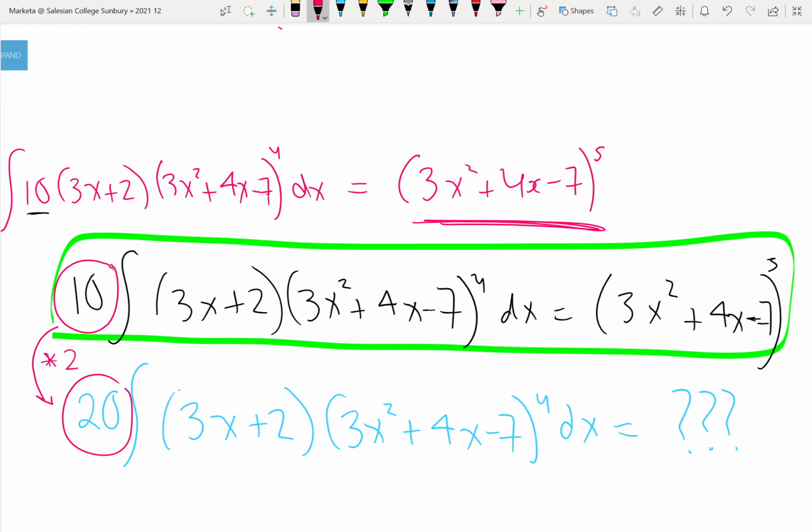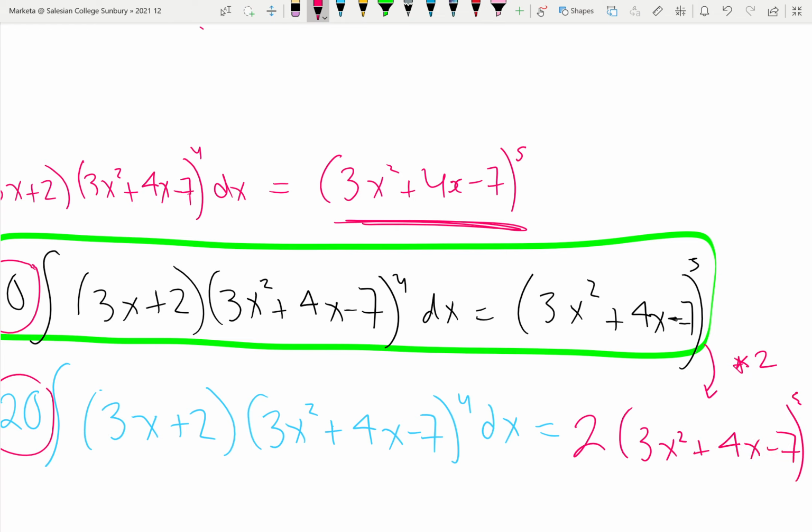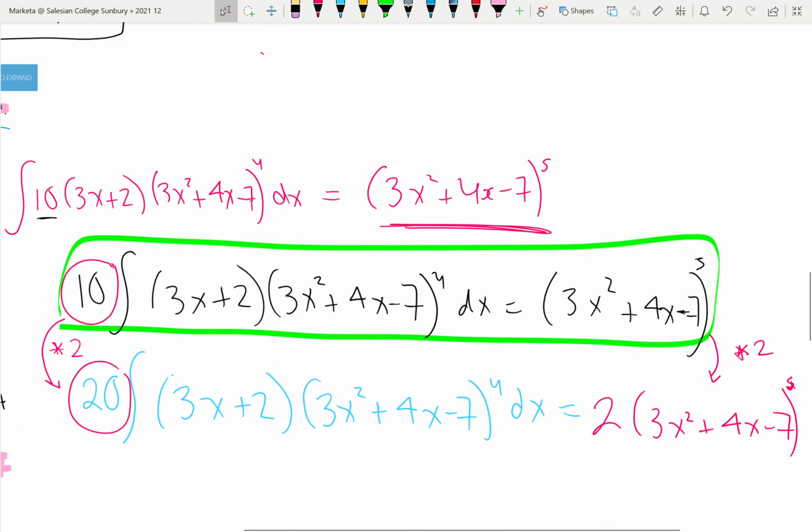If we multiply on the left by 2, as you know from like year 8, what you do on one side, you do on the other. So we multiply by 2 here as well. It's actually really quite easy. We just multiply that answer by 2, and that's our antiderivative. I remembered what it's called: antiderivation by recognition. We recognize that the two expressions are very similar. This one in the green is very similar to what we have when we're trying to antiderive the blue. We just need to change it in one small way, and that's what we've done.